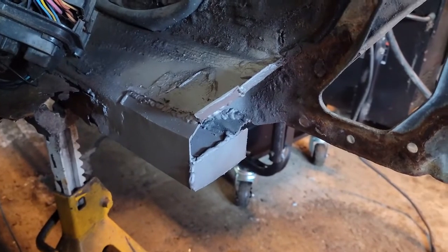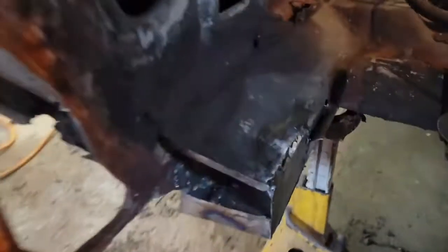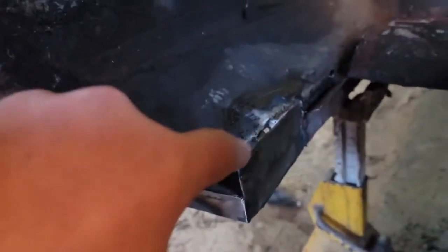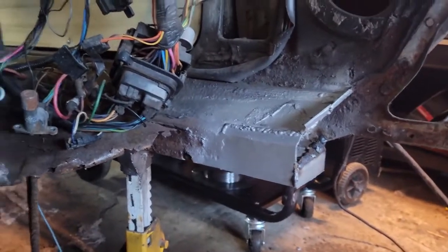So, yeah, I'm not going to record the other side. I'm just going to get it done. And then I'll bring you guys back when I'm fitting the firewall. Okay. Well, the passenger side's done. Came out a little bit nicer than the driver's side. Like I said, I'm not feathering down these welds. They're going to be covered anyway. But both sides are done.